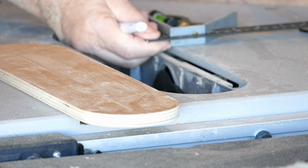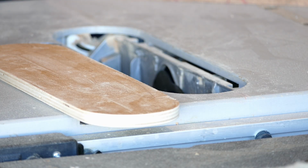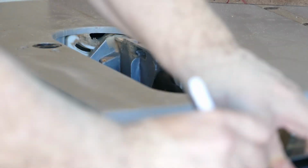Much better fit. Now what we've got to do here is, as you can see, it's high on one side. We've kind of got to start putting in the measurements to reduce the width inside in certain places. You can understand what I mean as we go along.